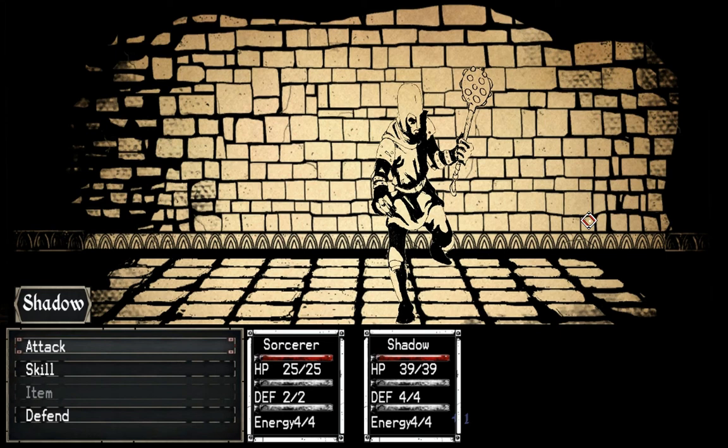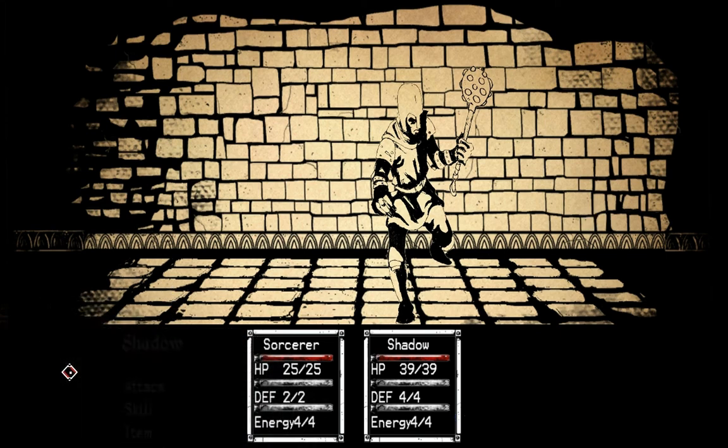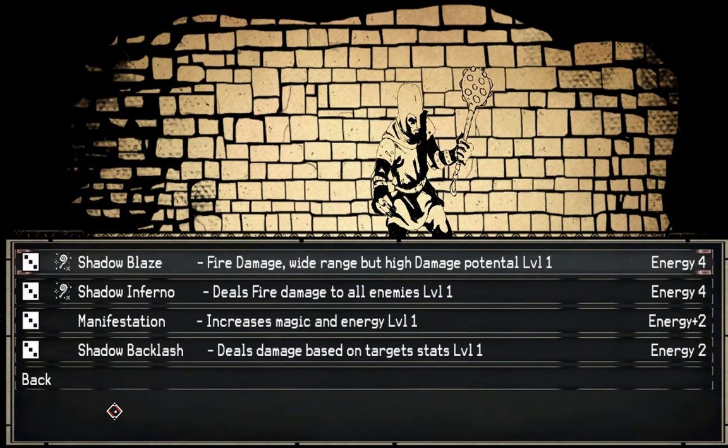Well, it's a fight. Shadow, what skills do you actually have? I should lower the music actually. This is a little bit too loud. Yeah, energy. This actually increases magic and energy level 1. Manifestation. Shadow Packlass deals damage based on target stats. Fire damage to all enemies. Fire damage, wide range but high damage potential. Let's try that.